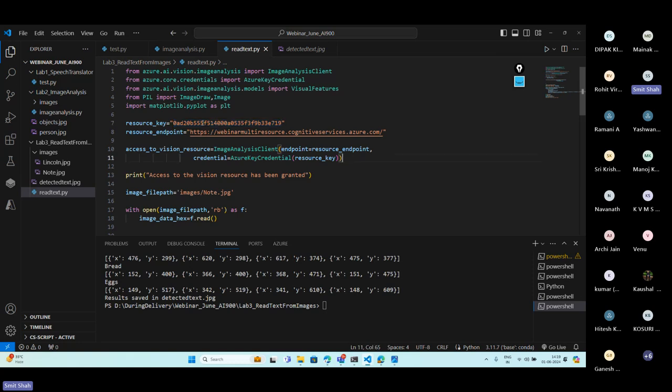Make sure that this key is never exposed to anyone. When you are working in your office, do not expose your key to anyone, because if they have the key, they will be able to use the resource. And every time they use the resource, some amount of money will be deducted from your subscription. For me, it's fine, because to you as students, it's fine if you use this. But going forward in your office, make it a practice that this key should not be visible to anyone. There are many coding practices to make it not visible, but we'll not go into it.